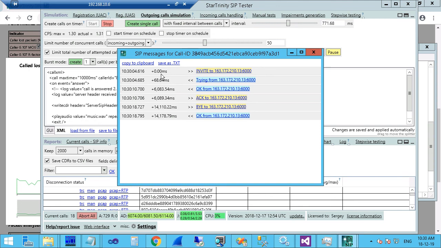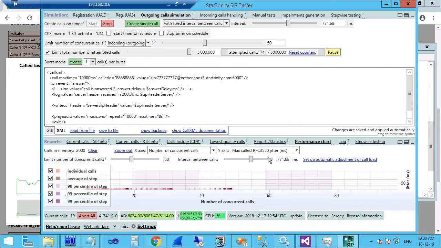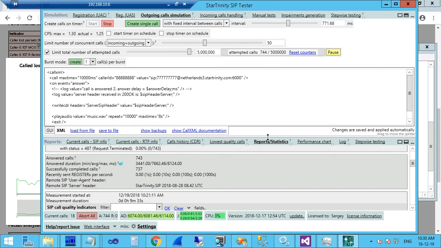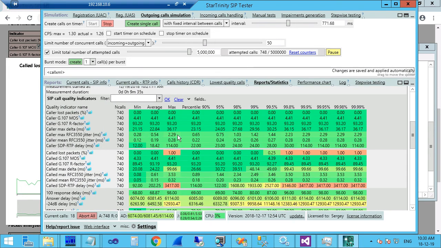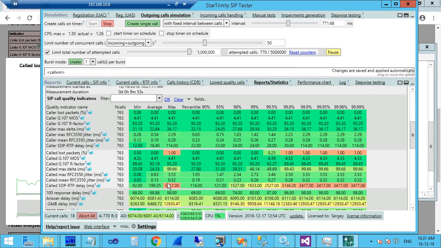And this is also a major indicator of a test. It's good here. 100 response delay: good. I think it depends, but usually below 1 second is good. The average should be low, but in peaks it could be 1 second or 500 milliseconds.